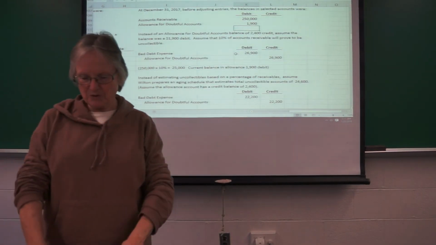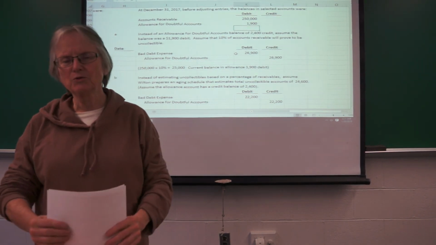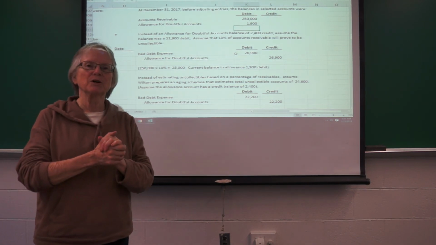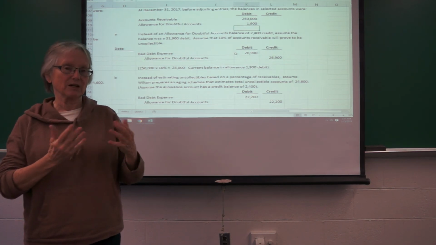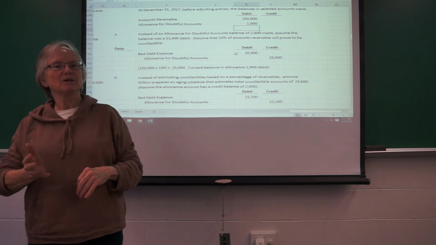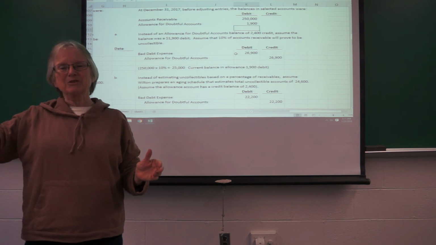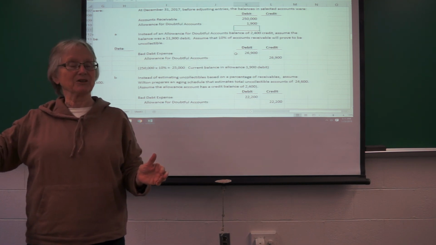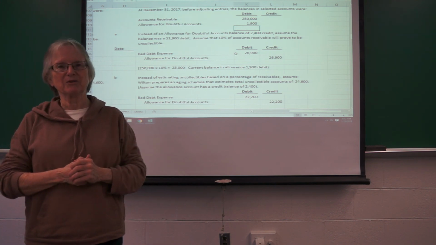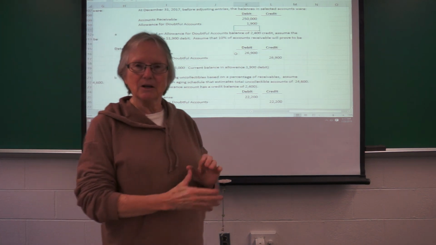You should be familiar with how an aging schedule works, and that I would leave you to review from AC 102, because you just have to be aware that the composite rate is, you know, they can say it'll be 8 or 10% of accounts receivable. The aging schedule gives you a much more accurate prediction of your bad debts, because the longer they've been outstanding, the less likely you are to collect them. And so if you're going to set up an aging schedule, it gives you a better estimate to work with. Okay, so that gets us through our accounts receivable.